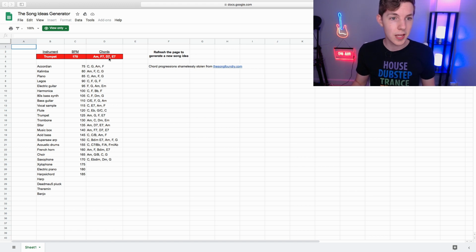You don't have to play the chords on this instrument necessarily, but you have to use it when starting the song. So something like a vocal sample, you could use that to play a melody on top of these chords. But I'm getting ahead of myself because remember, we're not looking at these. This is the bank that this pulls from. But I must use this combination of elements because that's what the Song Ideas generator has bestowed upon me.